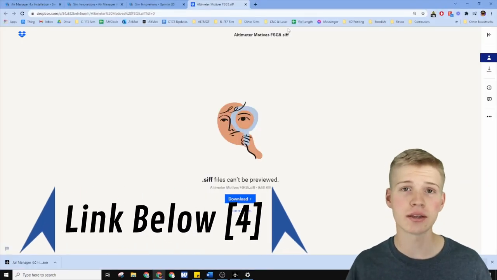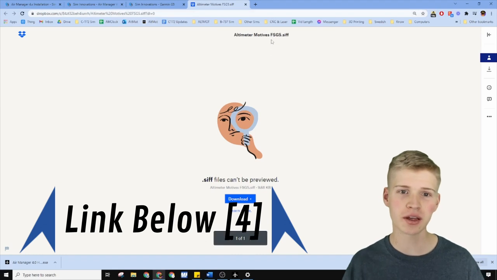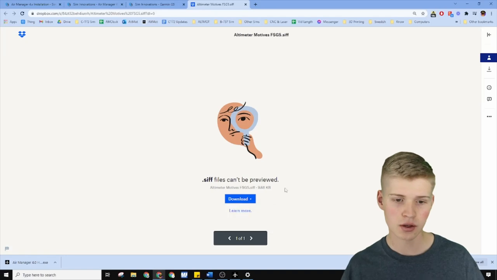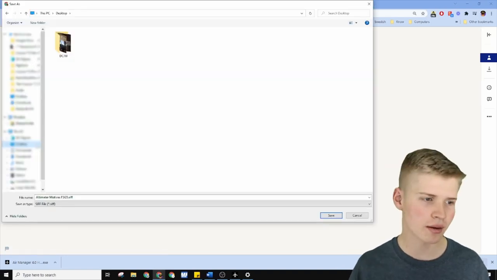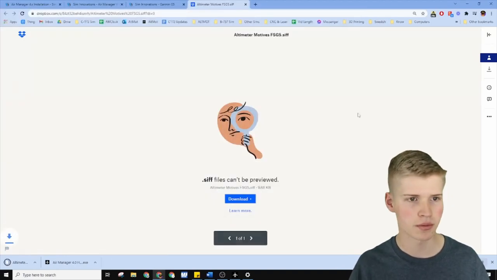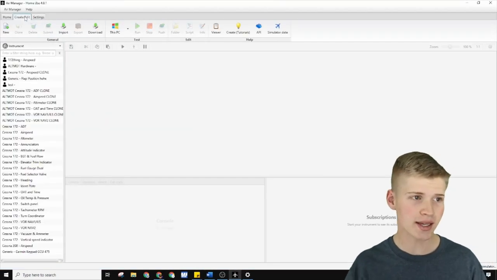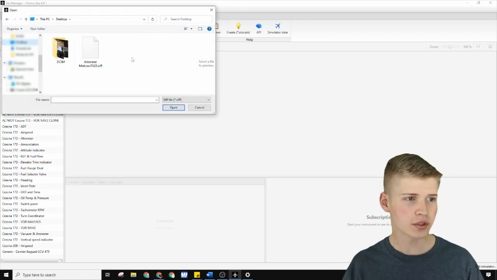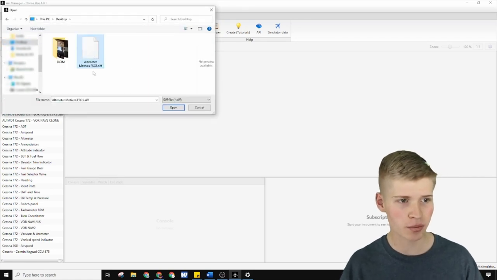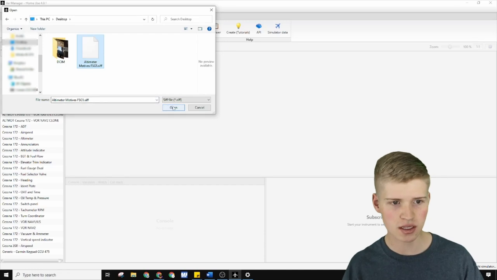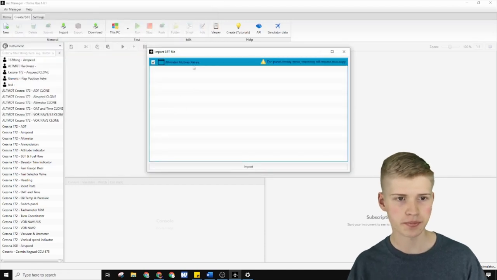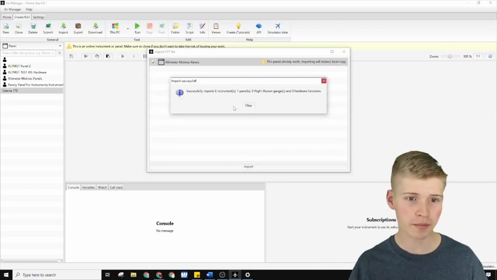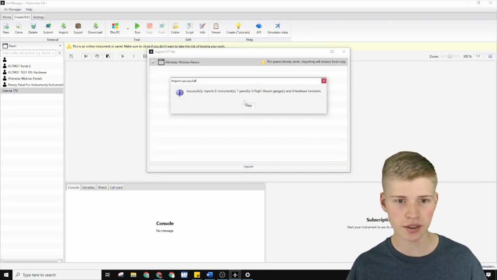Click the link in the instruction manual to find the FlightSim G5 SIF file. You can download it directly to your computer wherever you'd like. I'll just download it to my desktop. Under the Create and Edit tab of Air Manager, you can click the Import button. Once you go to your desktop, you'll see the Altimeter Motives fsg5.sif, and you can open this. Your download screen should look something like this. You can then press Import, and it should say it successfully imported it.